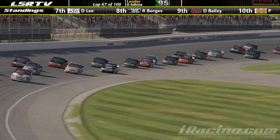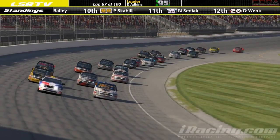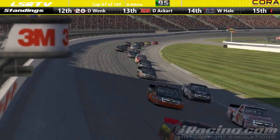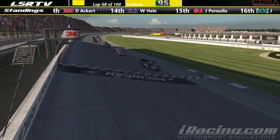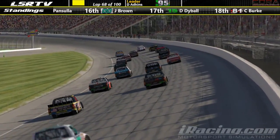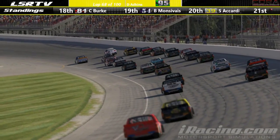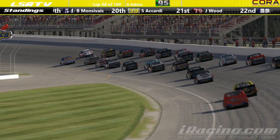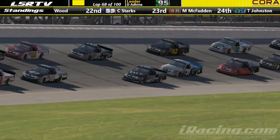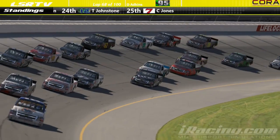Now, for this restart, I'm looking at 22 cars on the lead lap. I'm looking at 22 trucks on the lead lap. Looking at a lot of trucks that are in pretty good condition, with the exception of the one that's going to be starting at first right now, the 95 truck of Dale Atkins. He's got a bit of a cave in there, so it's going to be very interesting to see can one truck with a caved in rear end hold off 21 other beasts who are ready to go with about 31 laps left in this event. I think he's going to be a moving chicane out on the racetrack, to be honest with you.